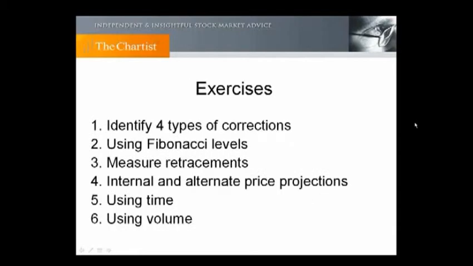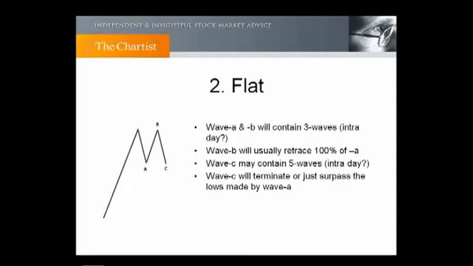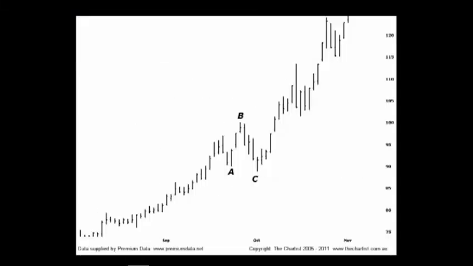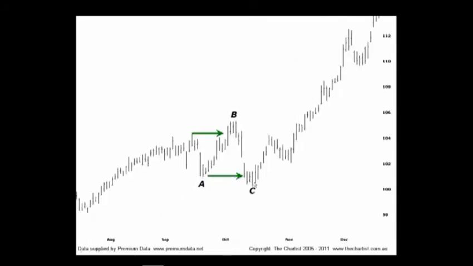When do we label an impulse move as a major degree wave 1 versus an intermediate or smaller degree wave 1? Well, that would depend on the size of the wave compared to the prior wave. If the prior wave is very large, it takes longer to unfold. The important thing is the corrective movements in an impulse, and as I've said before, the wave pattern at the lows.